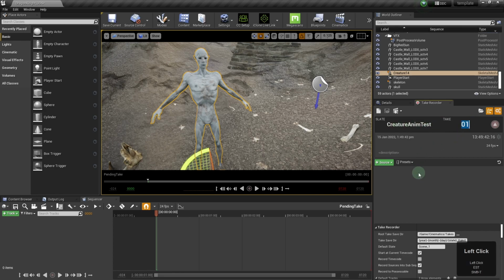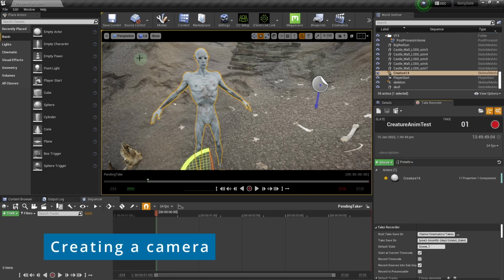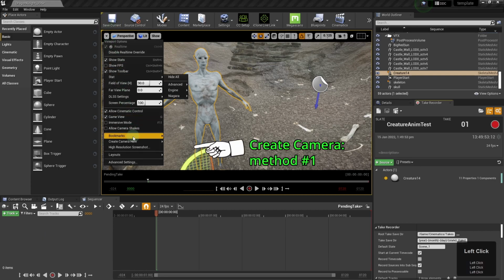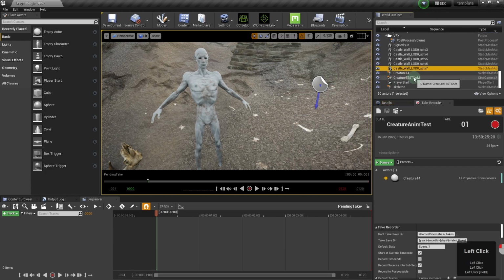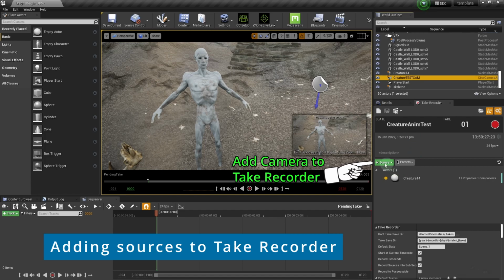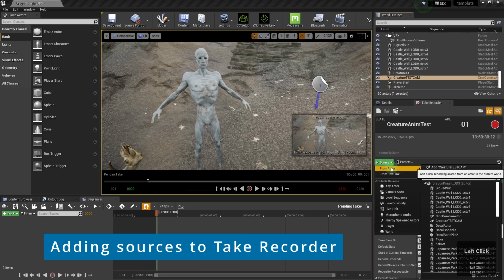So I tend to look at the maps or the levels that you design as being your locations, and your slates are your scenes, and the takes are how many versions you take of various scenes. So for each take, you need to add your cameras and your various characters, basically anything that's going to be moving around in the scene. There are various different ways to add cameras, and I'll be covering them later.